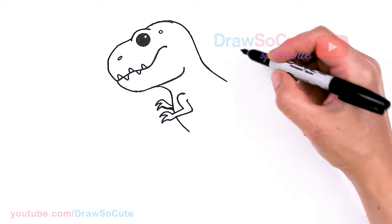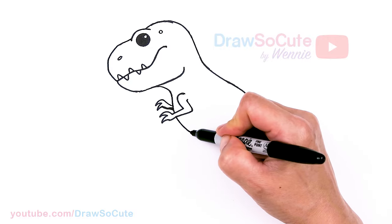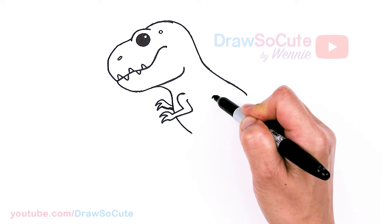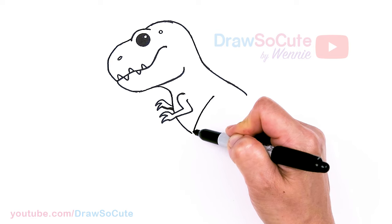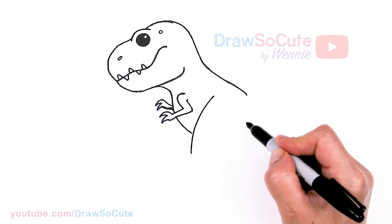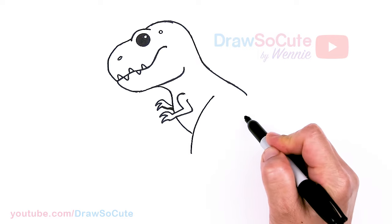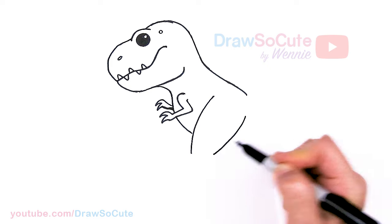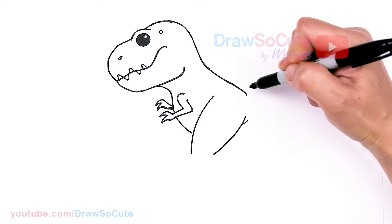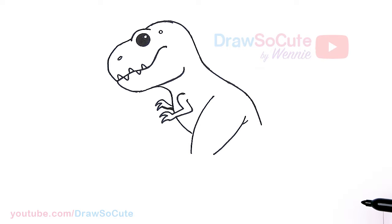So now that we know where the hands are, let's go ahead and continue. We're going to draw this out and bring this in, so about right here close to the hands. I'm going to draw the thigh, the legs — I'm going to bring this down with a nice big curve, basically going to cut it off. Just imagine this big thigh, so about right here I'm going to draw another curve coming in, creating this shape. I'm just going to have a little curve right there for a crease. So now that we know where the thigh is, I'm going to continue down right there.